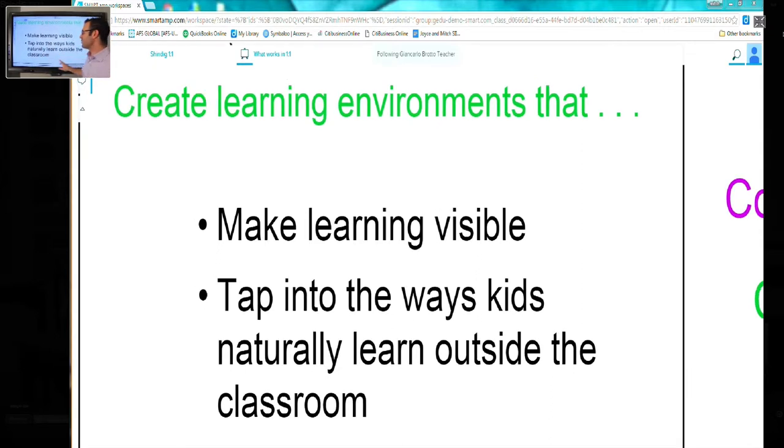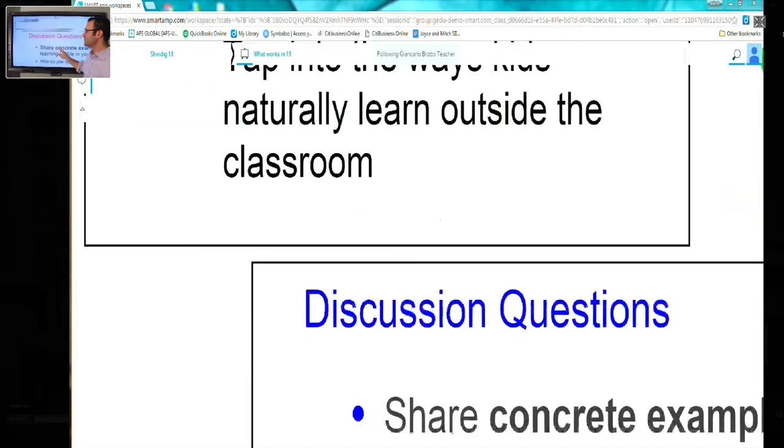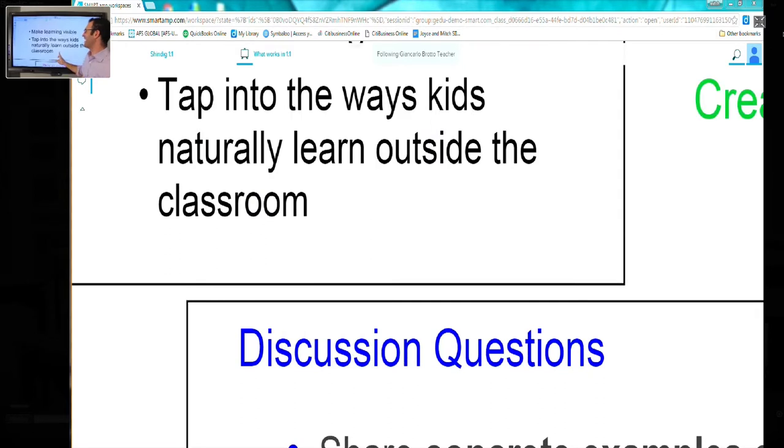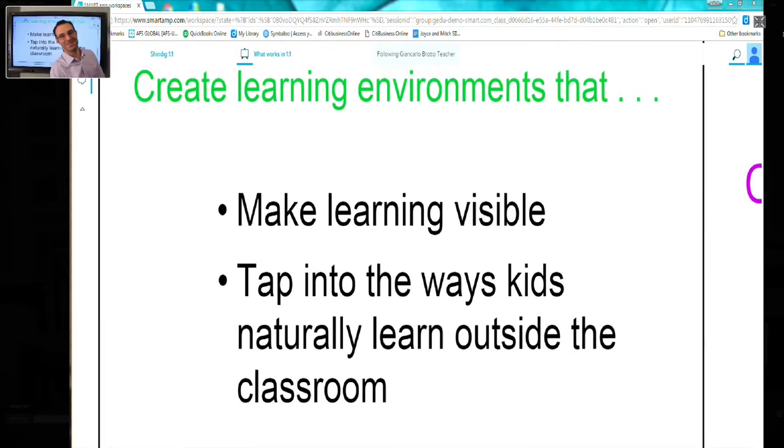So thinking about those concepts then. To make learning visible, can I just give kids more worksheets? I think we all know the answer to that one. Right, and earlier I mentioned engagement is on a spectrum. It's not about getting kids busily doing stuff. Like when my students are along the hallway, along the walls, and they look like they're all engaged, it doesn't necessarily mean they're active, right?